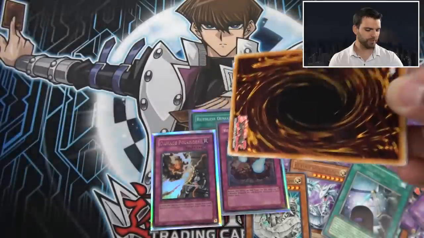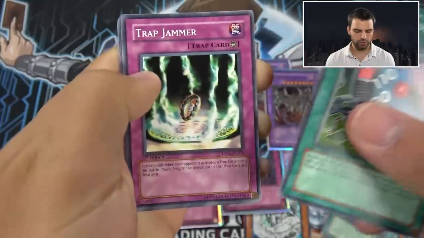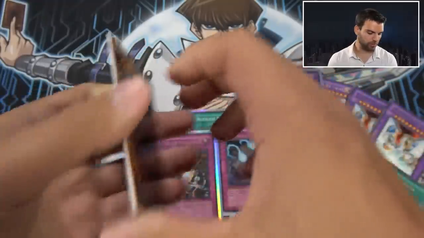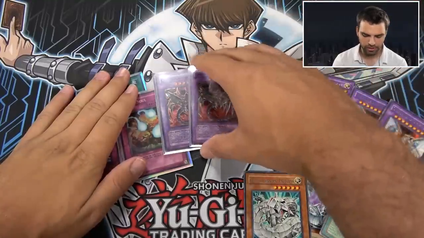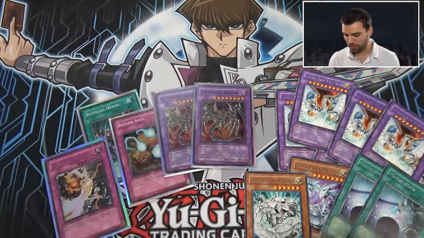Here we go. Limiter Removal. Trap Jammer. Powerful. Time Reflector Overload. Definitely can't complain, you guys. That was definitely an insane box opening. Pulling 2 Cyber Darks, like I said. By far the more valuable super in the set. Just a valuable card, period.